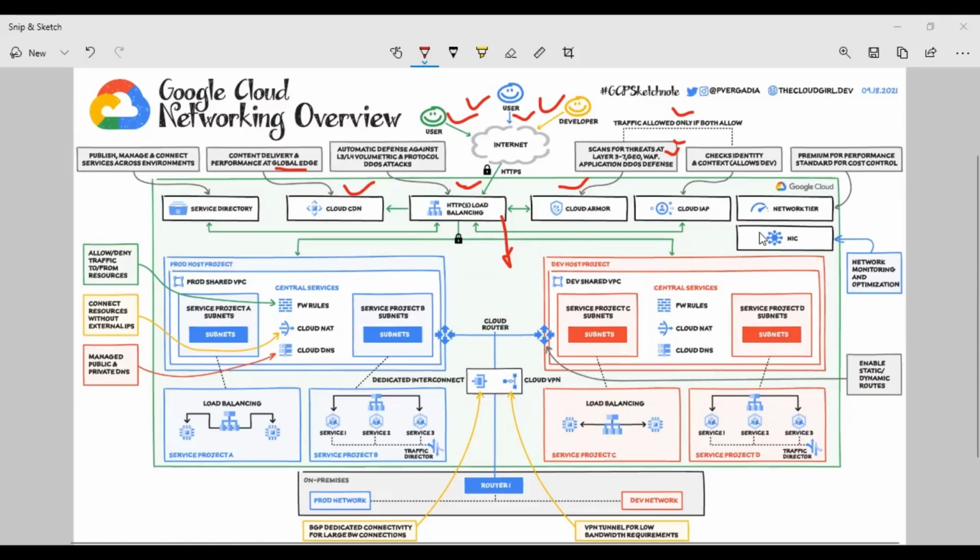Now let's talk about the network tier. There are two types of networking tier: standard and premium. Obviously, they will have their own advantages and disadvantages. The number of services that you are able to access and the way it works is going to differ. We will see if it is covered as part of this architecture. Otherwise, you can just try to relate it.